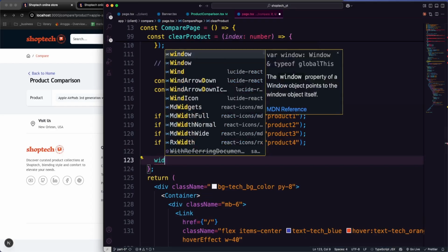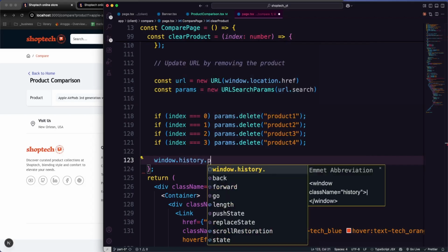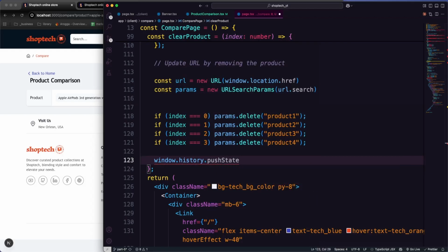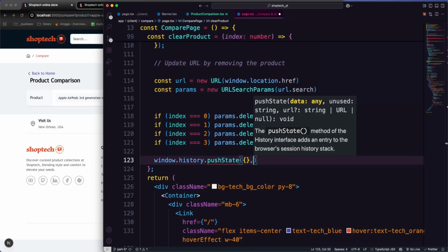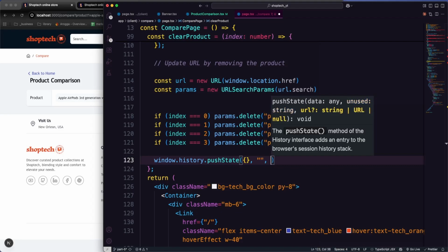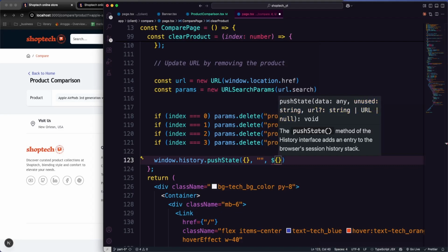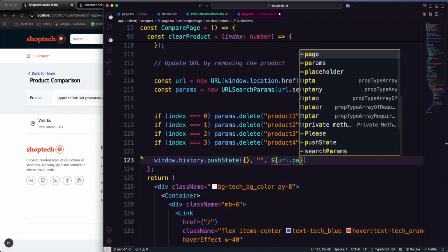And then we also need to provide window.history. From the history, I'm going to make that pushState. So I'm updating the state, which is coming as an empty object, and then an empty string. And over here we also need to provide the URL, let's say url.pathname.